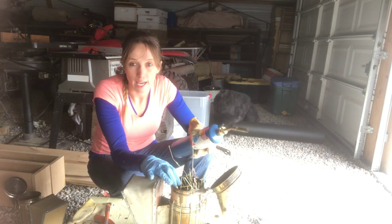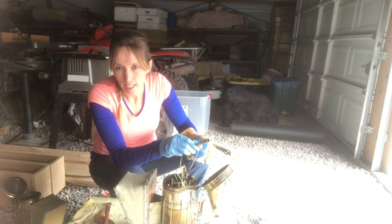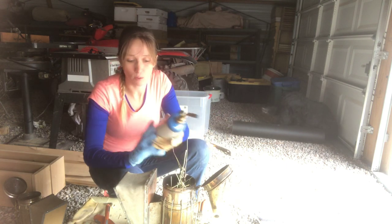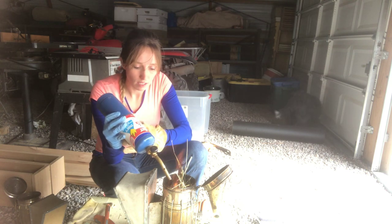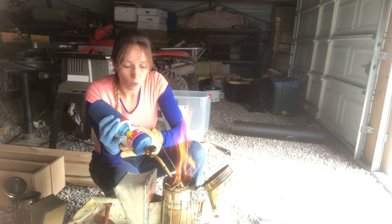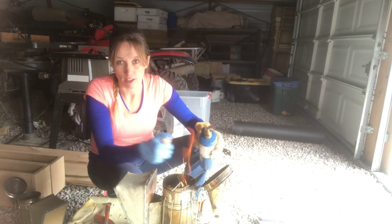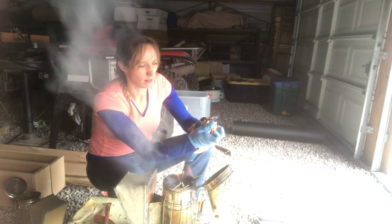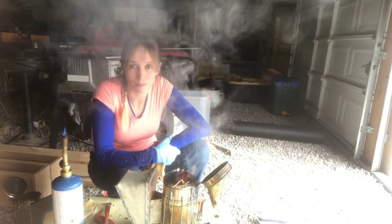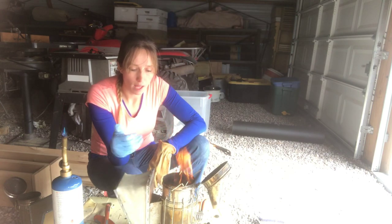Another way I find useful for cleaning the inside is that when you're using a propane torch and you stick it down inside the smoker, it tends to put it out because there's not enough oxygen for it to run. So what I like to do is actually start a fire inside my smoker. Typically when you do this you'll close it down and it will just smother, but if you leave it open and let it burn really hot and keep it going for a while, it's going to heat it up hotter than what it's used to and will burn off a lot of that creosote. I'll keep that burning for a while and then scrape it out. If you keep it pumped, that's really going to get it hot and help burn that off really well.